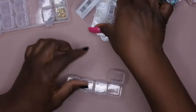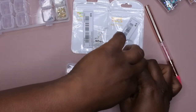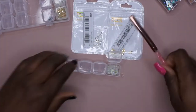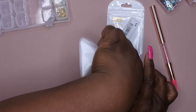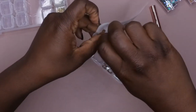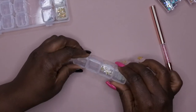Now I'm gonna go in with my roses. So I have 1, 2, 3. So I think I'm gonna put the gold and silver ones together and then these kind of gummy ones in one by itself. Like this. And then the two roses together. Leave this out for now. Let's see what else I want to do here.